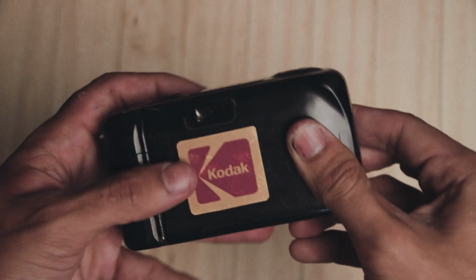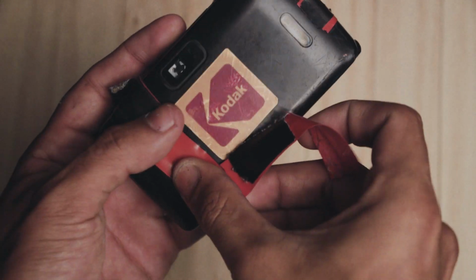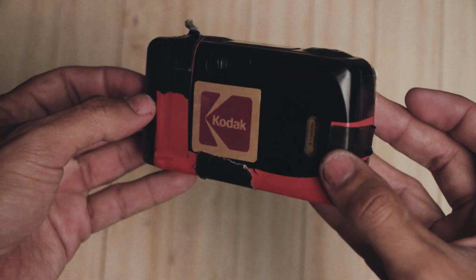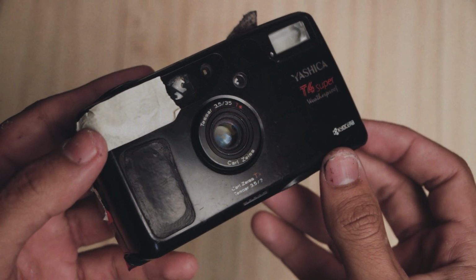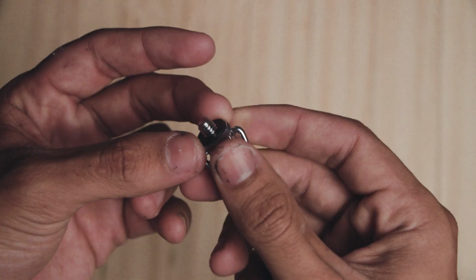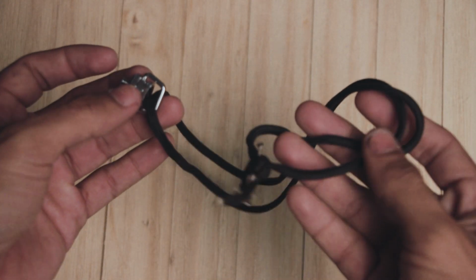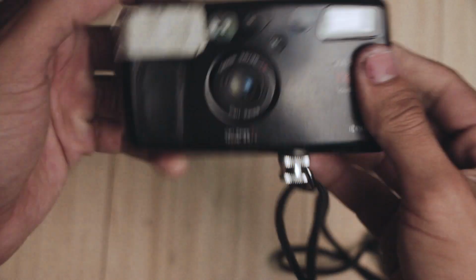Of course, my camera needs to be taped up, so I'm going to go ahead and tape it back up. Tape it there, and then make sure I cover this bottom slide there. And now my camera is ready to take photos. Now this camera does come equipped with the Carl Zeiss Tessar 35mm f/3.5 lens, which is a very, very sharp lens. How I attach a strap is I screw this to the bottom. This has a little slot where I put this long piece of paracord, screw it to the bottom of the camera, and there you have it.